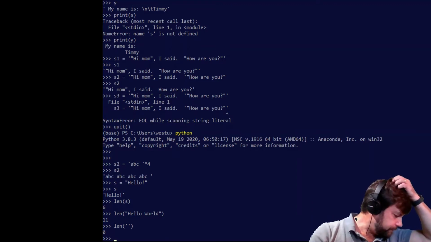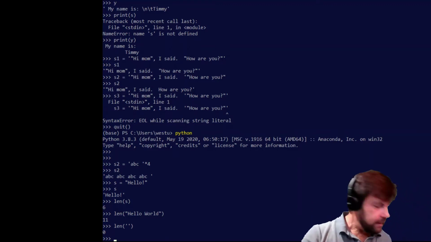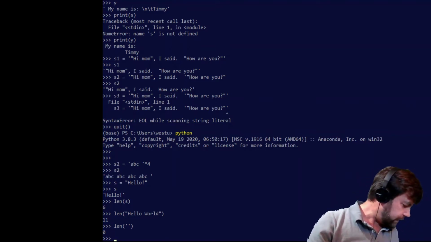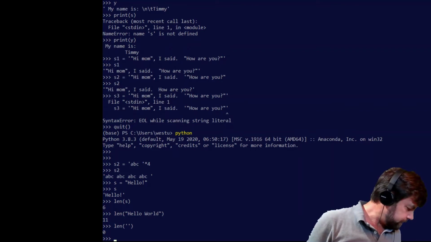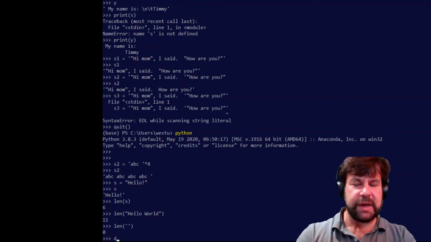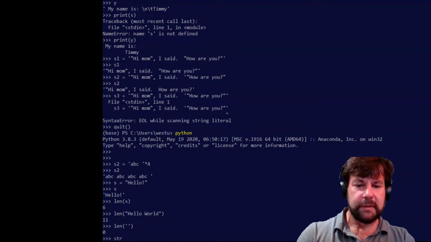So we did the length function. The next function we want to look at is the string function. So we have this function called str. Actually, we have three functions: str, int, and float.